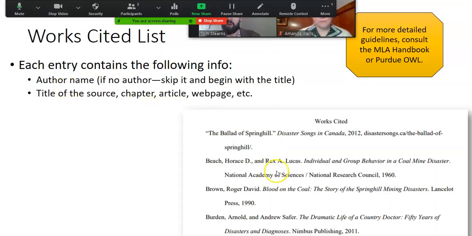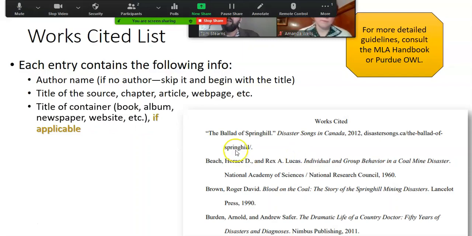The second thing after the author's name is going to be the title of the source, whether that's the chapter, the article, the web page, etc. Then you'll put what MLA calls the title of the container, if applicable.